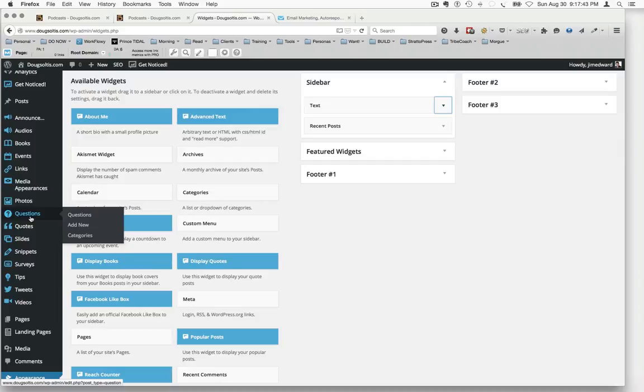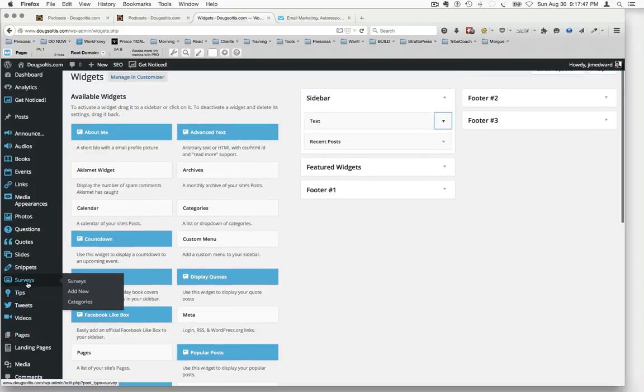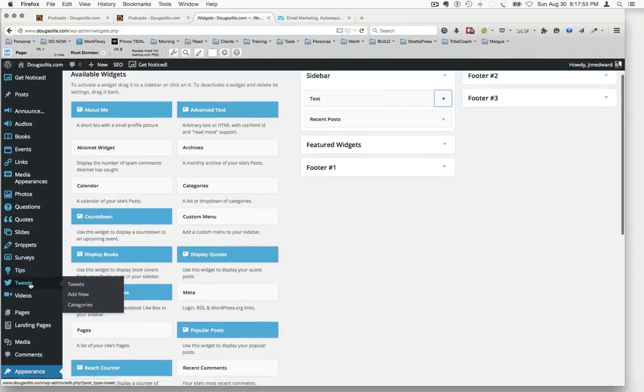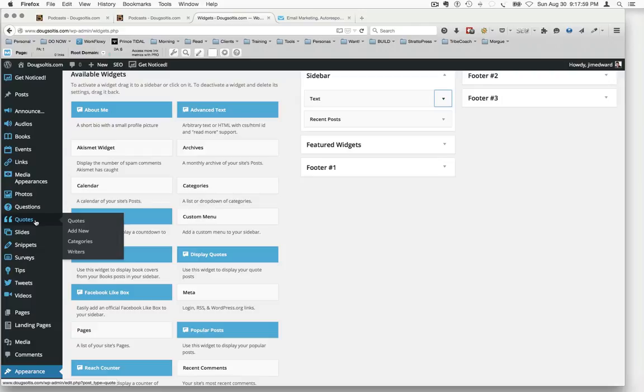As you can see with GetResponse, there's an awful lot of features there. We'll get more into that later, but right now I want to get into the basic overview of what the most important parts can do for you. So you've got pages, of course, which is important, and we're going to go, bear with me here.